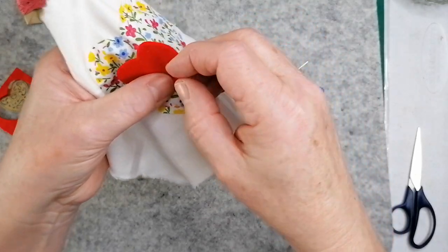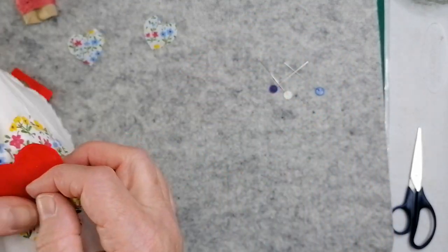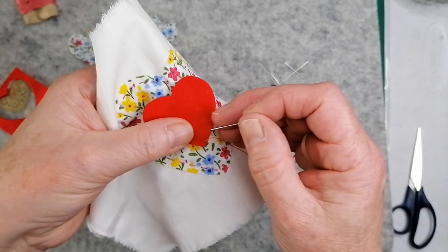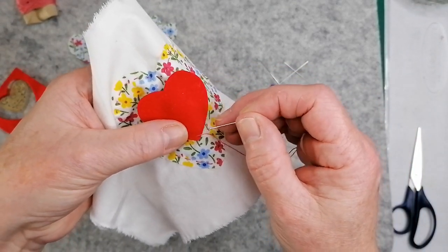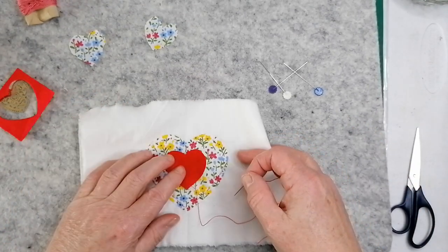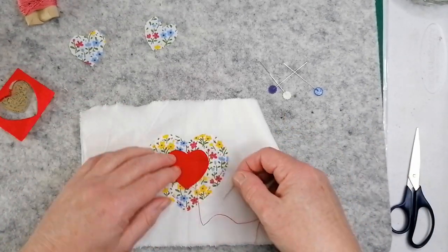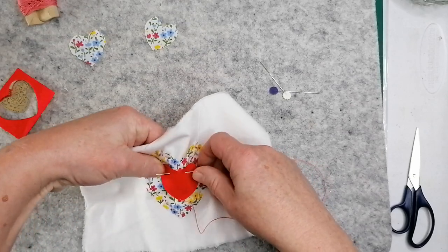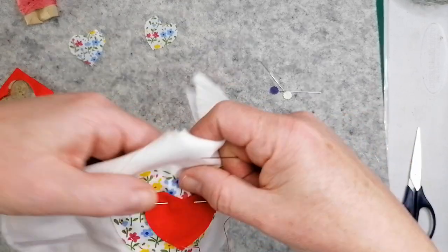Right, so let me see if I can get up close for you. Hang on, let me stand up. Probably be easier for you to see. I just want to make sure I've got this in the middle. Let me just put a pin there. Doesn't matter if you go off slightly, it's not a biggie.